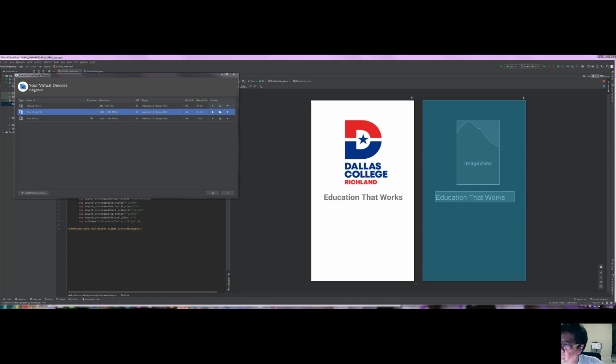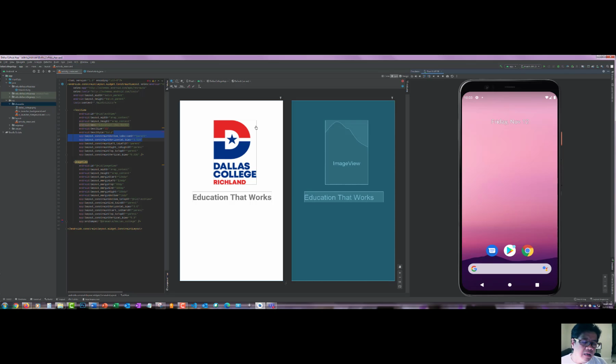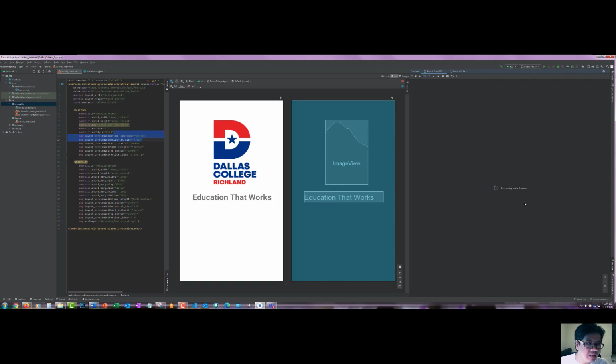So I'm looking at the Android Virtual Device Manager right now, and I've selected the Pixel 3 XL API 30. I'm going to come over to the action and click on this play button right here. All right, and you notice that it opens up the emulator with it. Just let it run for a second. It takes time. Be patient.